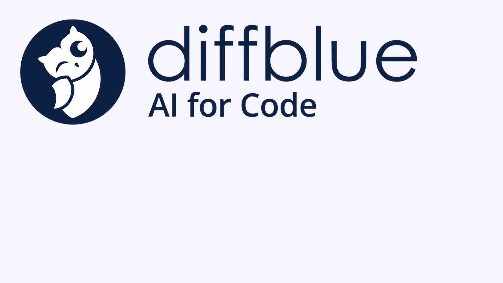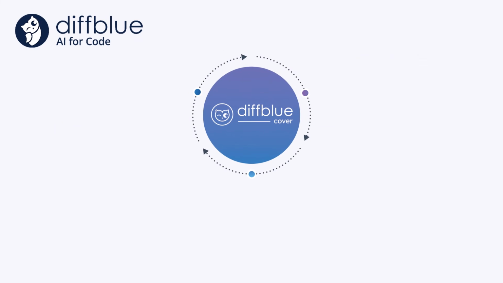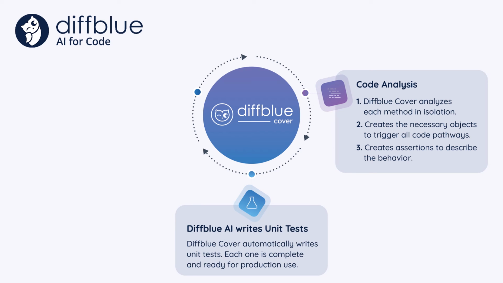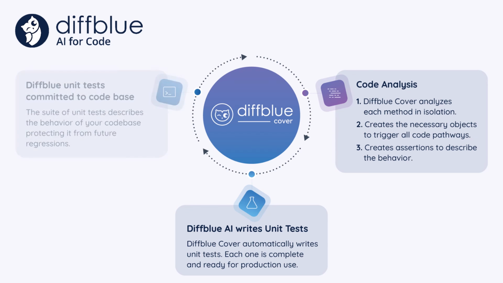So, what does Cover CLI do? The process is relatively straightforward. DiffBlue Cover first ensures that your code is compiled, and then analyzes your bytecode to fully understand your application. Cover triggers an execution of all possible paths through each method that Cover will create tests for, and any related methods. It uses inputs that are similar to those a developer would choose, and determines the most useful assertions to add to the tests. Cover then creates and evaluates test candidates, selecting the best candidate for each method. The final tests are retained for each method and can be committed to your code base as needed. The tests are computationally correct and human readable every time.